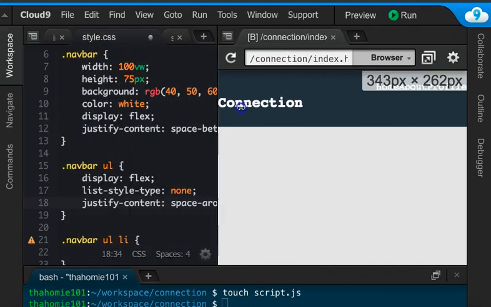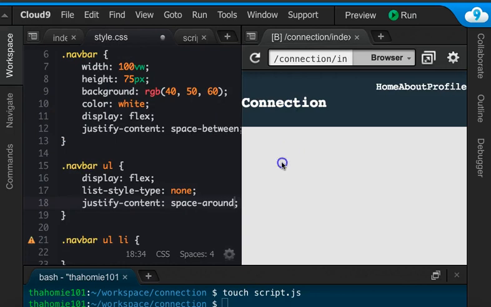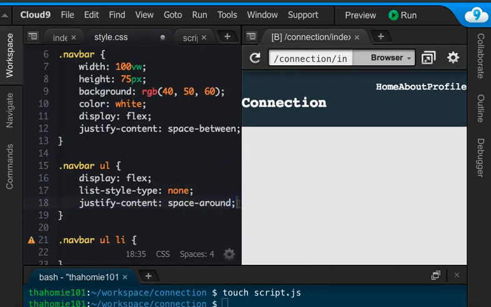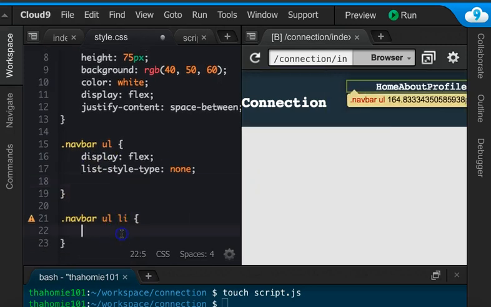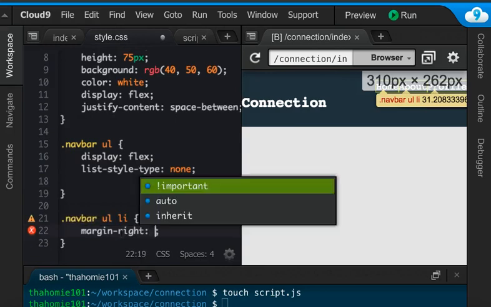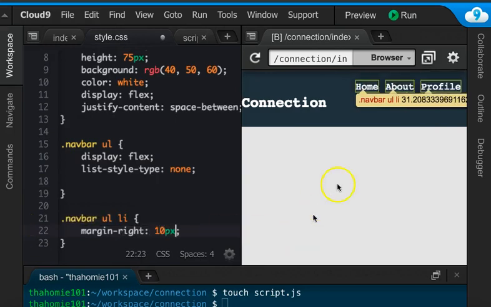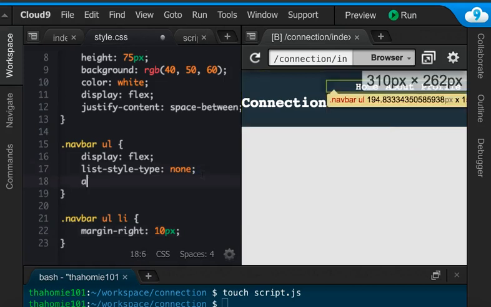So I would have to give it some padding or some width for that to work. So instead of doing that, we're just going to give these list items a little bit of margin. I'm just going to give each one a margin right of 10 pixels. And that'll spread them out a little bit. Cool. And I'm going to align items in the center.